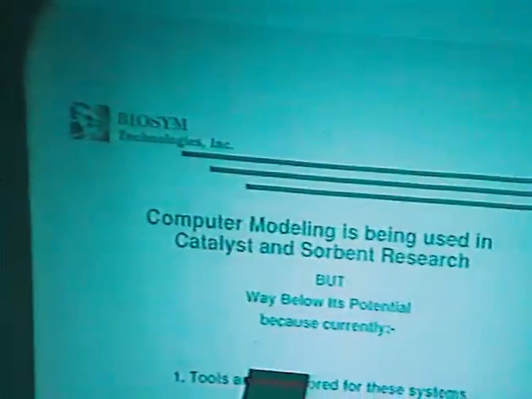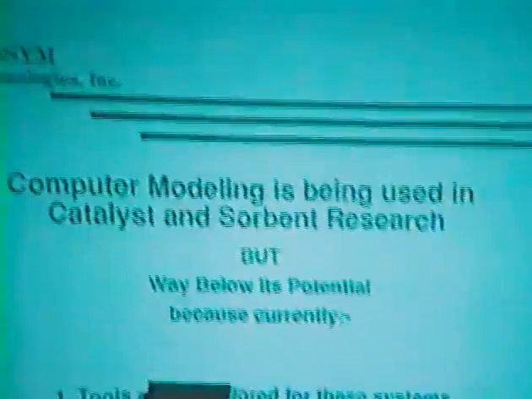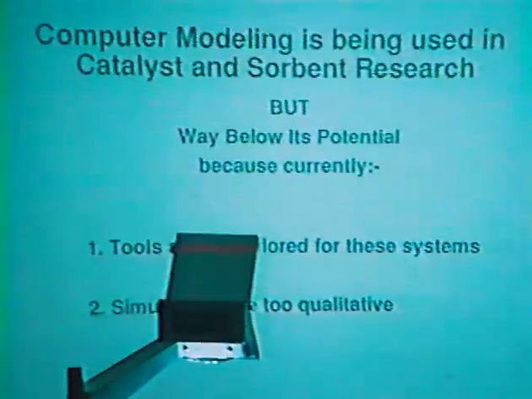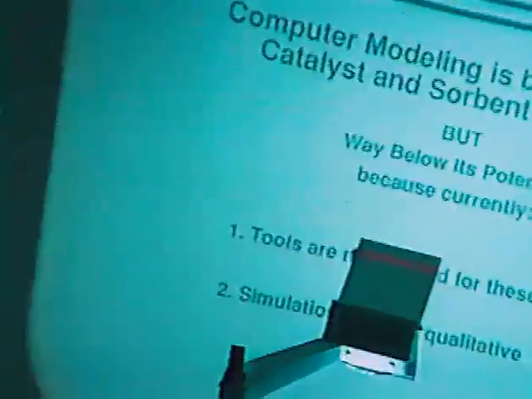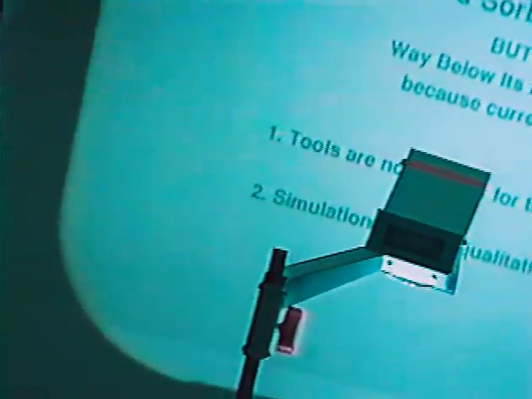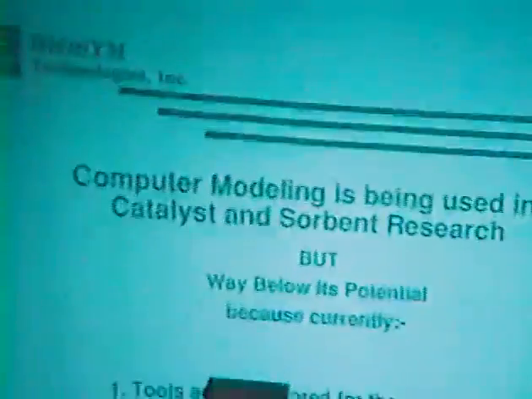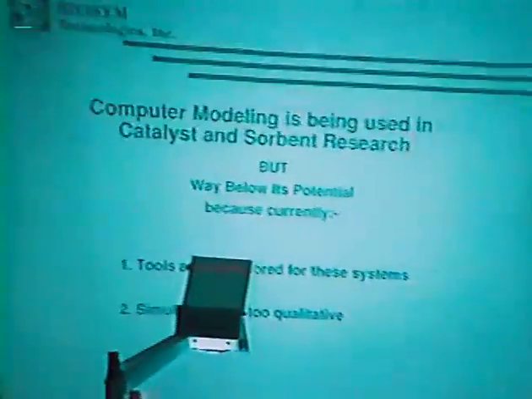Finally, I want to say a few things about what Delsis is currently doing. The chairman asked me to talk a little bit about that as well. I think that catalyst modeling is currently in a position where modeling in biochemistry was about 8 or 10 years ago. Right now, if a new drug is invented, a lot of the work is done with modeling. There's even a separate lecture on modeling and drug design, I think, at the moment. So that's really a big field right now. And we think that catalyst modeling will be in the same kind of position in a couple of years.